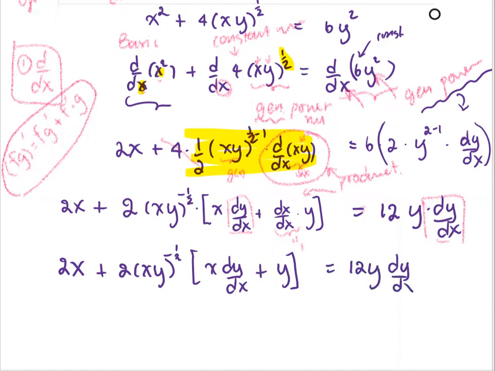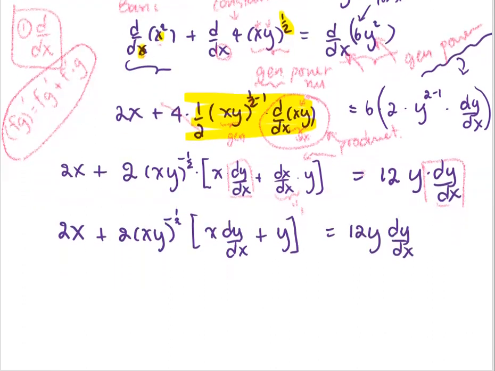Can I tell you something? Yes. So I can feel it this way in the middle. So you have to distribute, right? Distribute the 2x y to the negative 1 half over. Yes, yeah. I'm going to have to distribute.